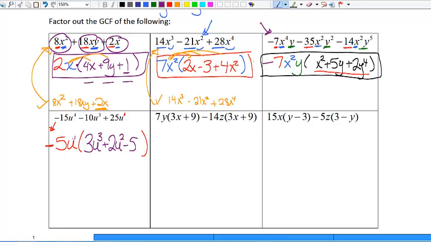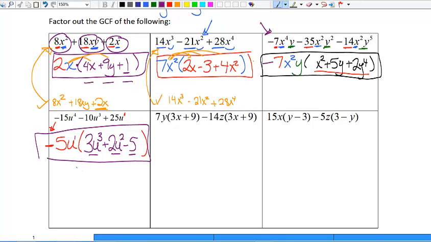u to the 1 divided by u to the 1, well, that's just 1. Do I need to multiply a 5 times 1 there? Well, not really, because I already had a term there, and 5 times 1 is just 5, so I believe I am done there. To check for completeness, look at the terms inside the parentheses. Is there anything else that could be factored out that I didn't get the first time around?